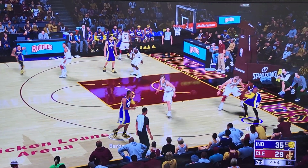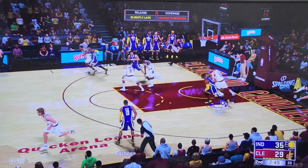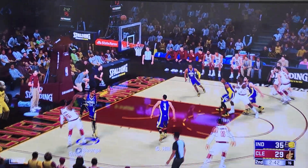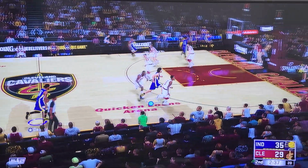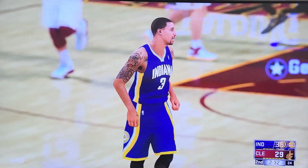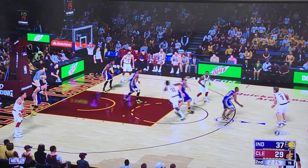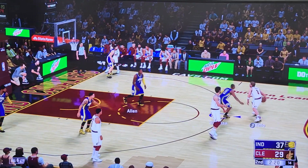Barbosa gets to Allen. Fires from deep. The Cavaliers pull it in. Love dishes to Clarkson. J.R. Smith on the wing. Over George. Again, the miss by Smith. I'd just like to see the defensive effort get better for their ball club. They can't expect guys to miss the mid-range jumpers every time. I love the pace he's playing with, letting his offense come to him naturally and then building upon this lead for his team.